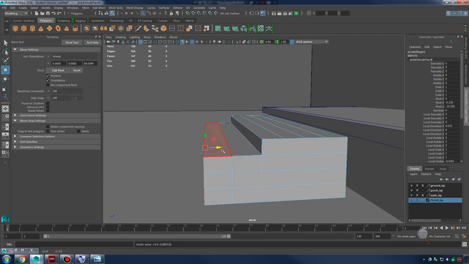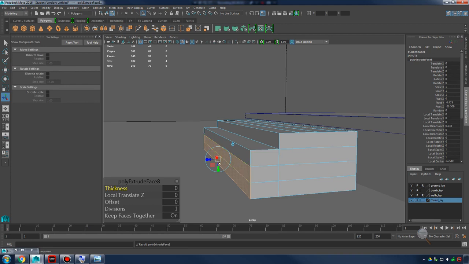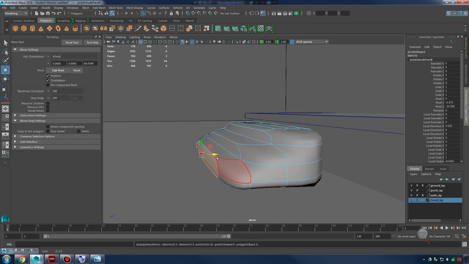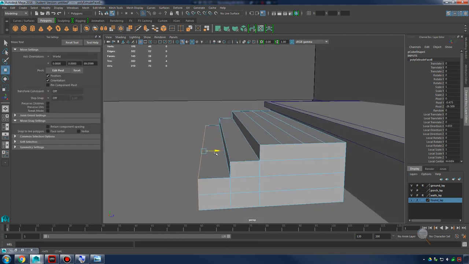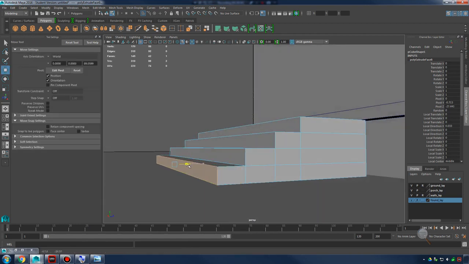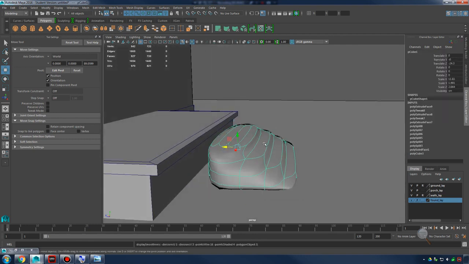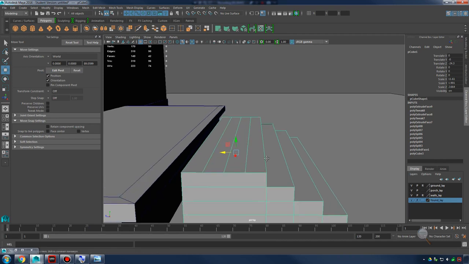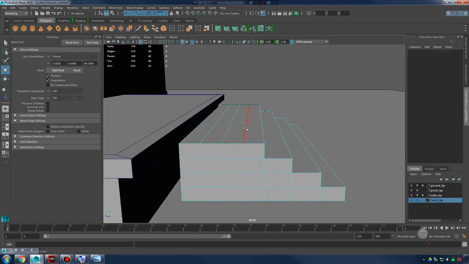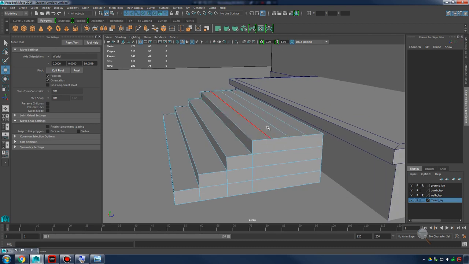extrude, pull out. Oh, what happened there? Oh, we have to deselect that face. So I undid that first extrusion. Pull it out there. Deselect that face, and now all we're doing is pulling out that very bottom face. And that's a quick way to make some steps. You know what? We're going to get rid of these edge loops up at the top because they're just creating n-gons, and then we don't really need them.